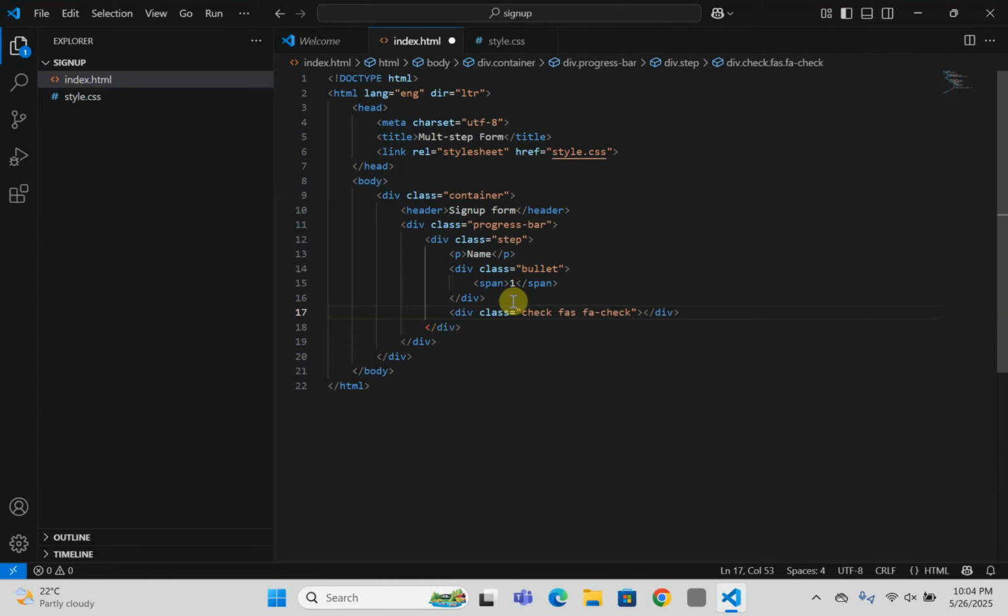So after that, what you're going to do now is go with step 2. So let's use div step 2.